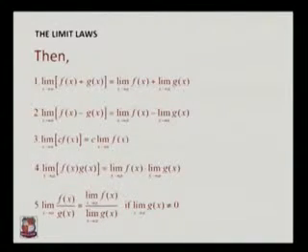Second one, limit x tends to a, f of x minus g of x is equal to limit x tends to a, f of x minus limit x tends to a, g of x. Same way, limit x tends to a, c into f of x is equal to c times limit x tends to a, f of x. In the same way for the multiplication, same way for the division. These are the basic laws of limit.